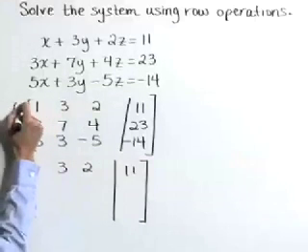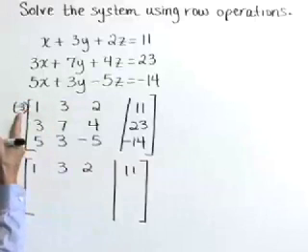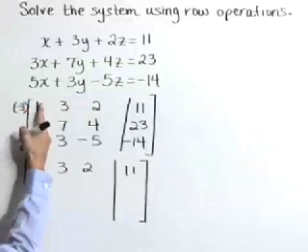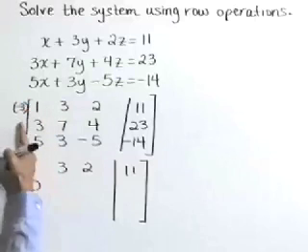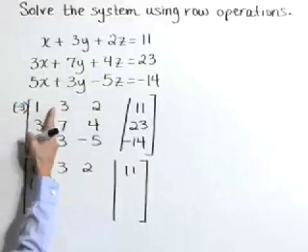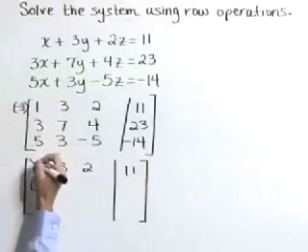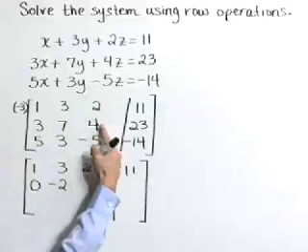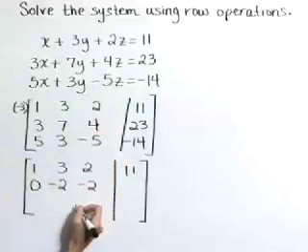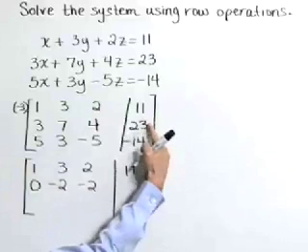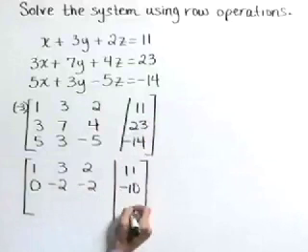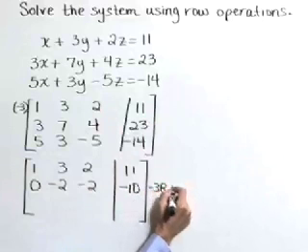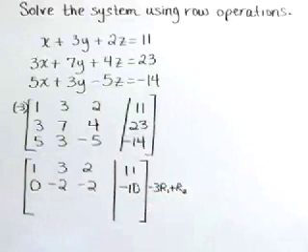So let's multiply that first equation through by a -3 and add it to the second equation, or the second line, you might think. So -3 plus 3 is 0. -3 times +3 is a -9, plus 7 is a -2. -6 plus 4 is a -2. And a -33 plus 23 is a -10. This row came from a -3, row 1, plus row 2.